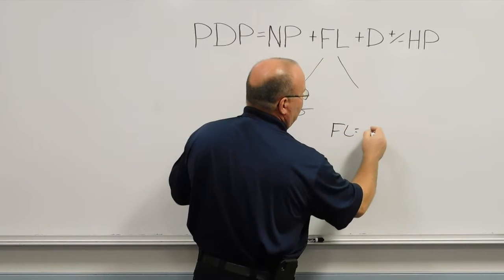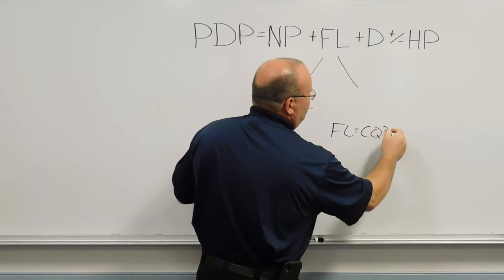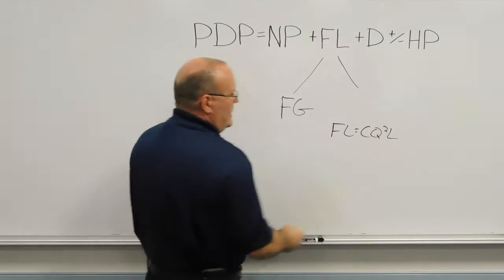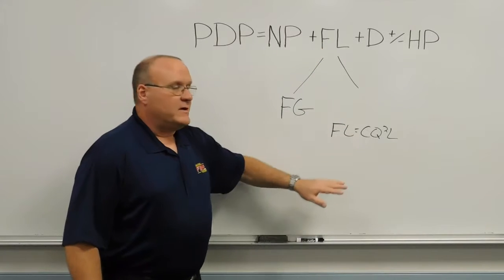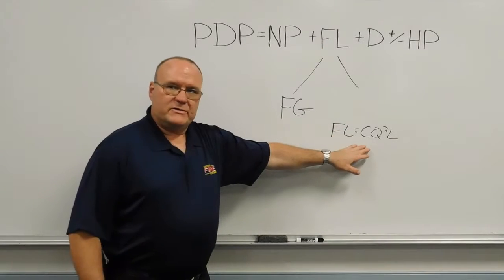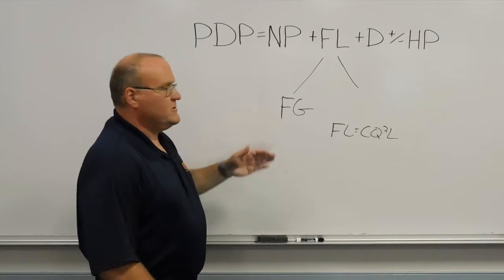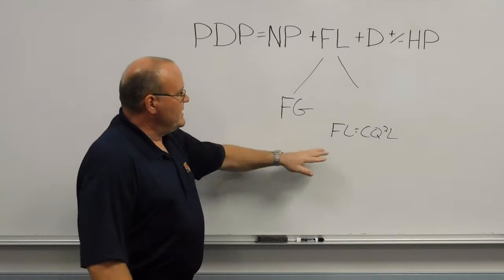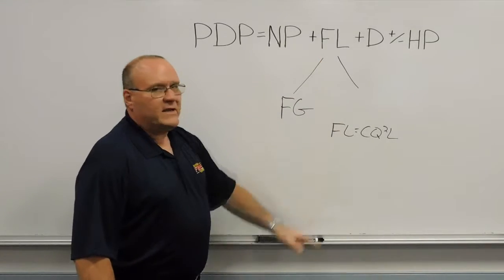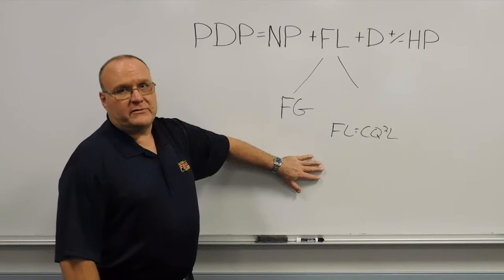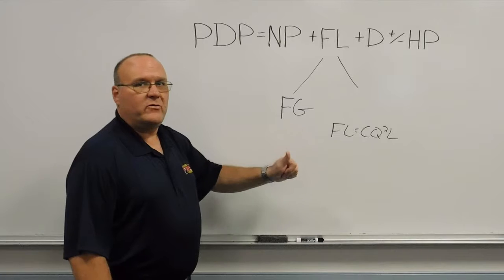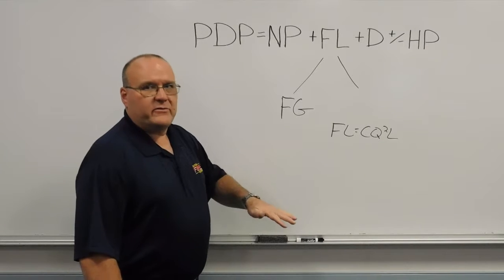And if we were doing that, it would be the CQ squared L method to calculate the friction loss using the coefficients. So theoretical hydraulics using coefficients, or fireground hydraulics using the hand method or user-friendly math. Either direction you go, that gives you your friction loss, but you have to make sure when calculating your friction loss that you account for the flow, the size, and the length of the hose.